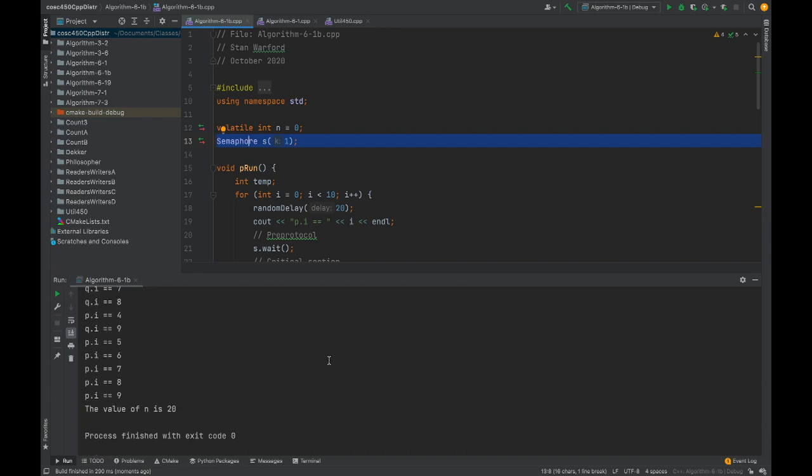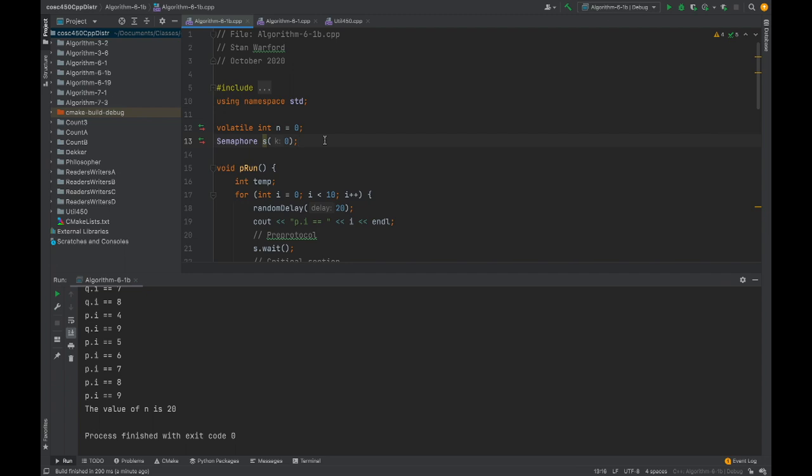But now here's an interesting experiment. Check this out. See, we have the ability to initialize our count, and of course, for a binary semaphore, we initialize it to 1 in order for this to work correctly. Now, what do you suppose would happen if we initialize this to 0? Can you think what would happen? So here, let's change this 1 to 0 for initializing the value of s. Can you predict what will happen?